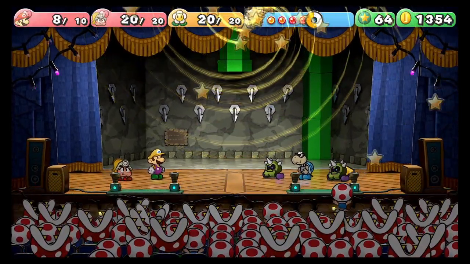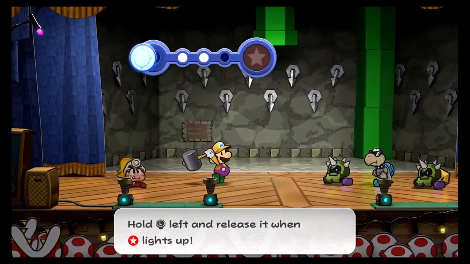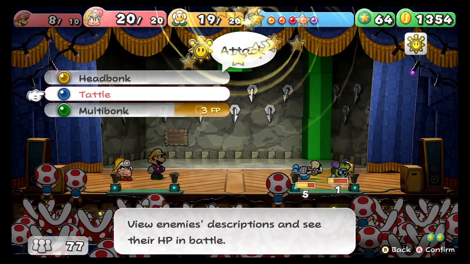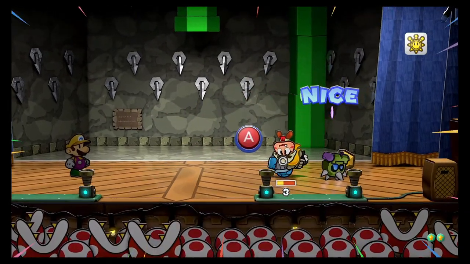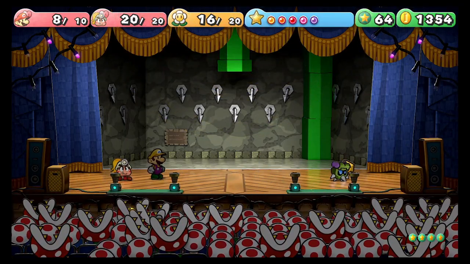Do I want to flip these guys? Well, I want to flip the Clefts, but the Koopa I don't want to. I guess I'll have to multi-bonk with Goombella. There we go. Also, I didn't know multi-bonk had two stylishes.